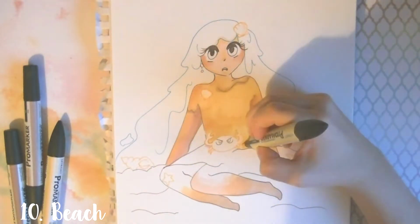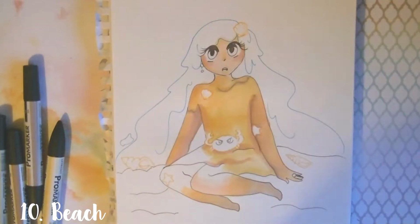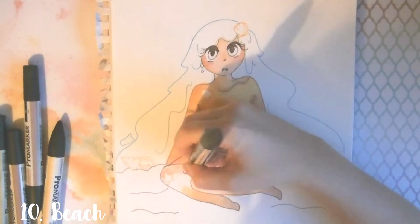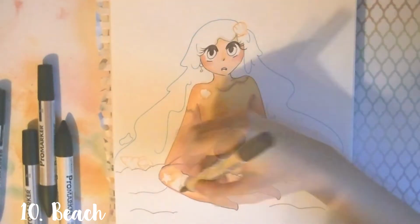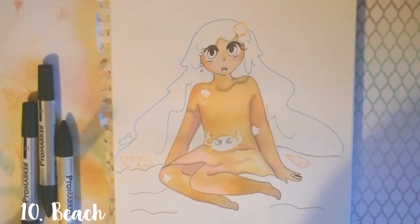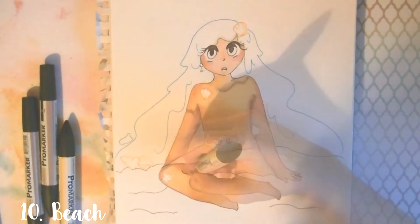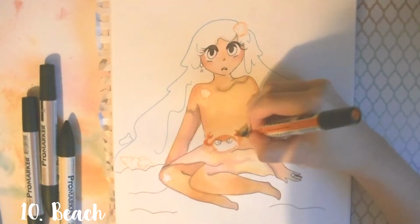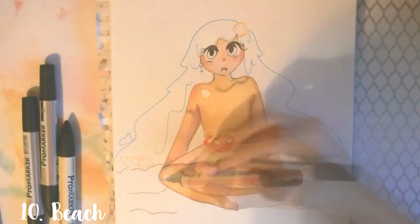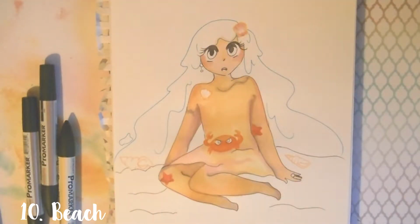We've got sand, we've got sea, we've got shells. I didn't really want to draw trees or umbrellas or sand castles. I just didn't really know how to fit that into the image. But I wanted to do some wildlife. I considered for a moment drawing fish in the hair because the hair is water, so I wanted to do sea creatures in the hair, but I thought, you know, that's a bit ambitious for today. That's maybe something to think about another time.